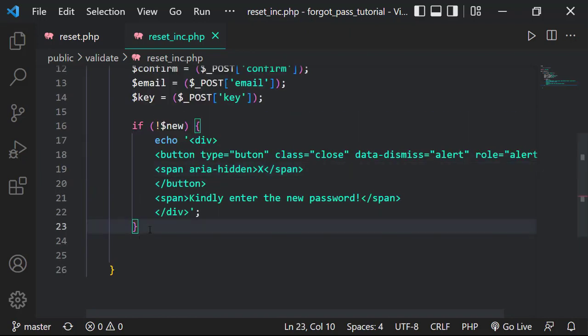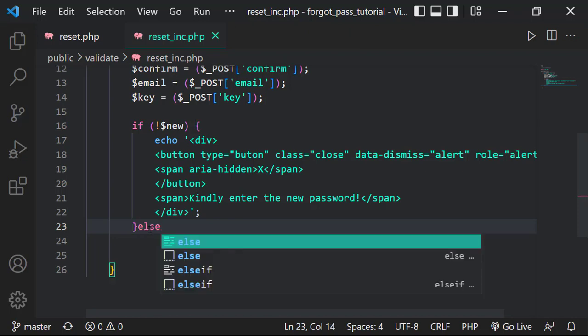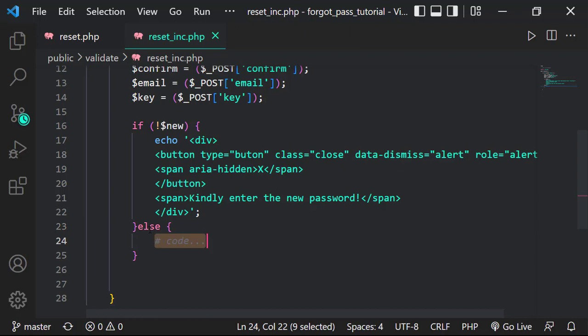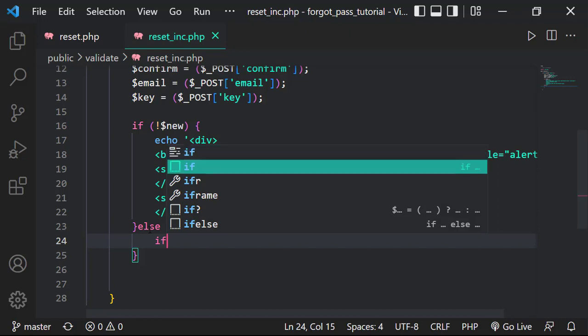Okay, now after that, else, if the new password is there, we also want to see if the confirm password is also provided. This is optional. You may want to have these validations or fail to have them, but it's important to ensure that the user doesn't enter empty stuff. So we're just going to repeat the same thing that we have on top there.